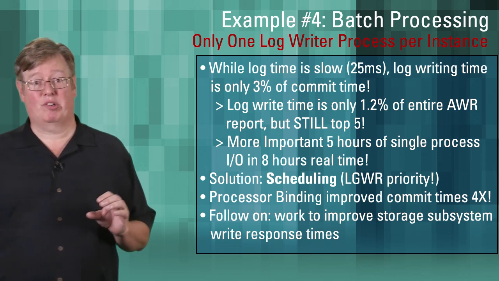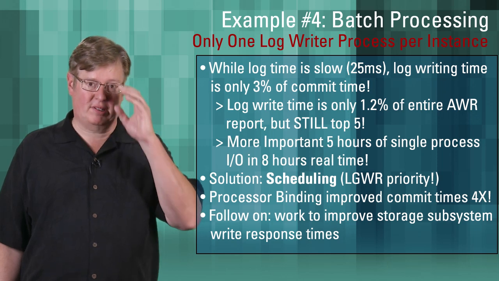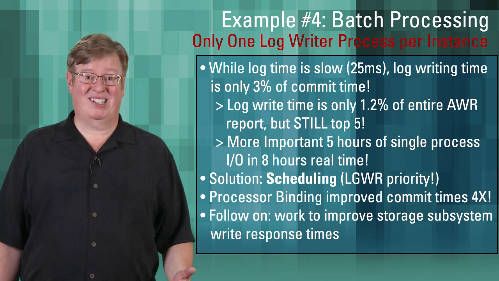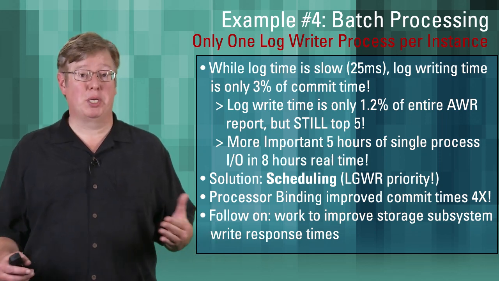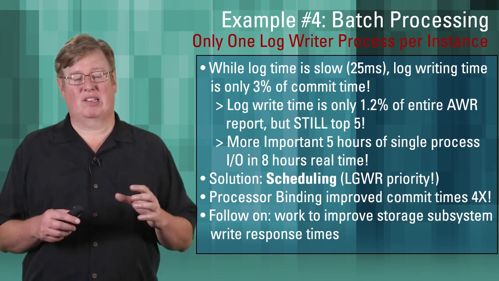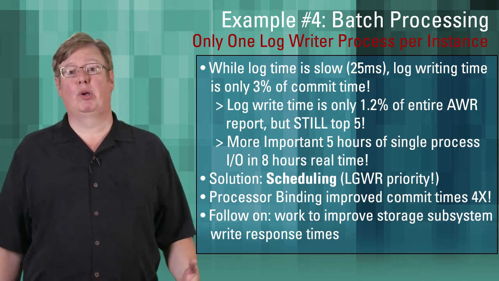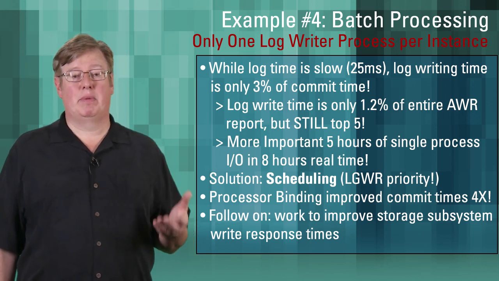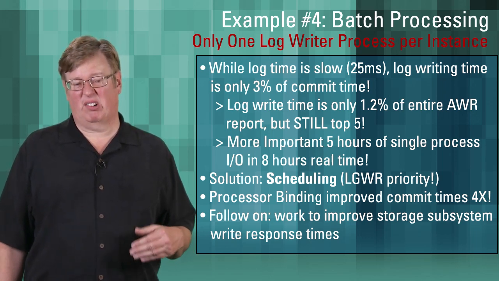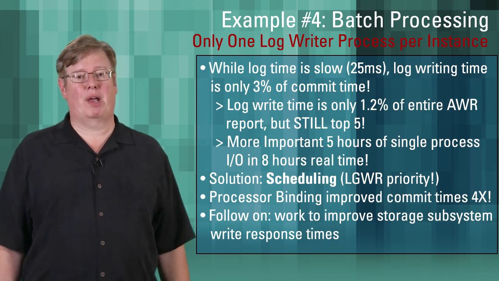The tuning of the system was really to create, in this case, a processor set and bind it to the log writer process. This was an older system. As you'll see here, we've put technologies in to do this more automatically with our co-engineering here at Oracle. But in your case, ensuring that the log writer process gets high enough priority, if that's the bottleneck, can really, really help. And that really improved our commit time significantly here. Obviously, that 22 milliseconds or so, 25 millisecond write times are not great. We followed on to try to improve those later.